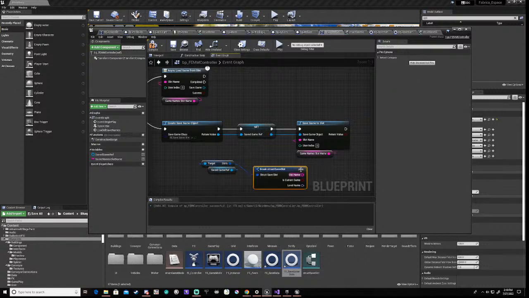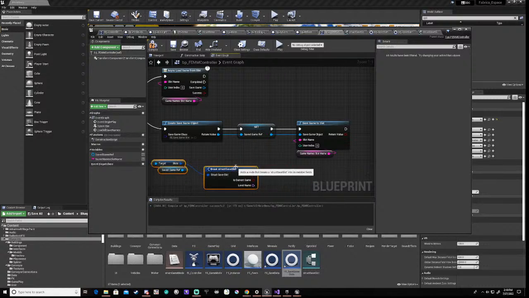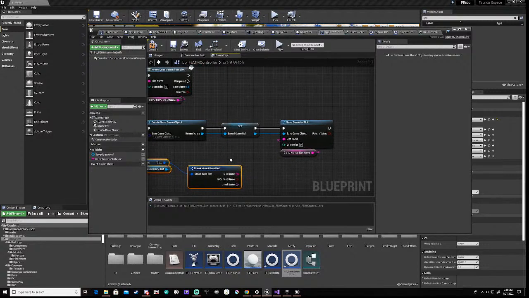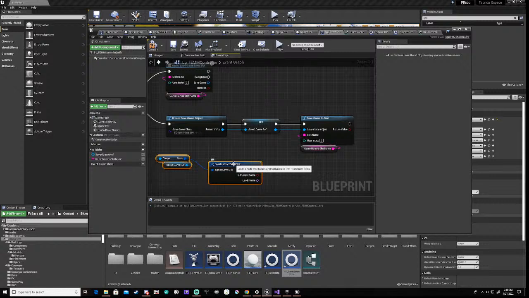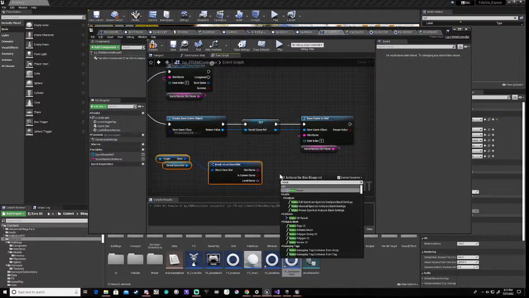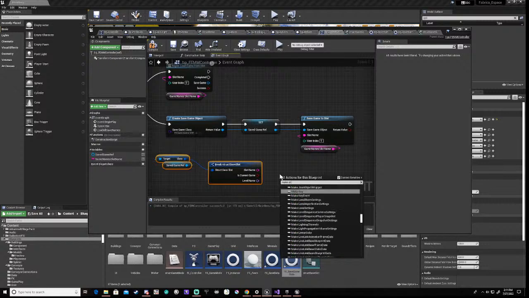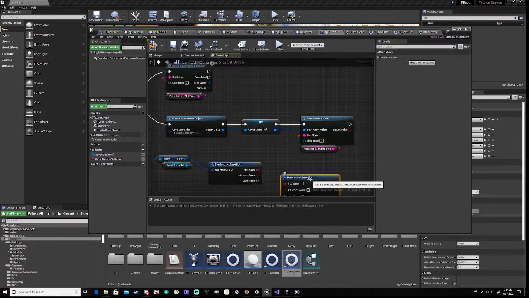We can break it, and as you see, it's got nothing in it, or it will have nothing in it. So by default, when we save the game slot, what we actually want to do is make one of these, okay, and have it like a default in it. So we can make struct save slot. Okay.